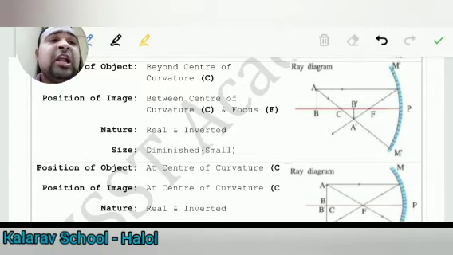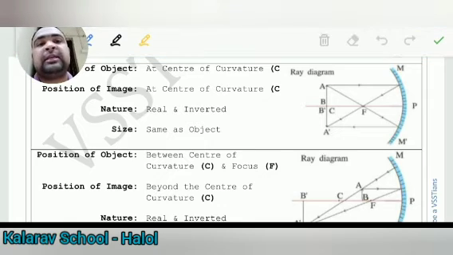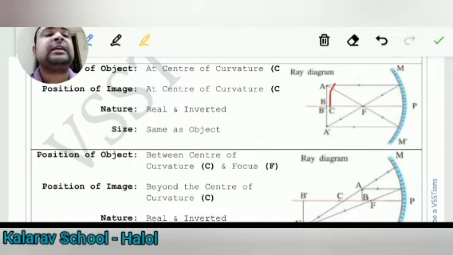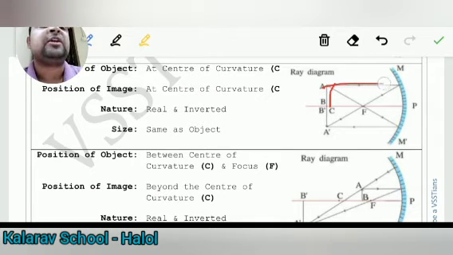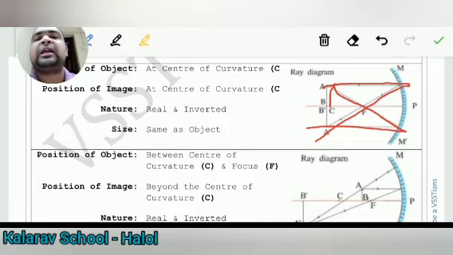ઓકે, now we will focus on the third case, that we are placing our object on the C. બરાબર, ઇન્ફાઇનાઇટ પર હતો, બિયોન્ડ સી હતો, અને થર્ડ કેસમાં ક્યાં મૂકીશું? હજુ વધારે નજીક લાવીશું. Means we are placing our object at the C. Okay, so if you are placing the object at the center of curvature, here you are seeing that there is an object. Okay, then the first ray by default take the parallel, and you will know that after the reflection it will pass through the principal focus, and the second ray you have to consider from the principal focus, and okay, બે રે પતી ગયા, કામ પૂરું થઈ ગયું આપણું. જે ઇન્ટરસેક્શન મળે ત્યાં કરી દો, બરાબર.